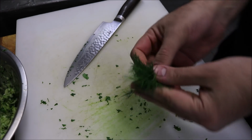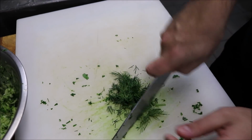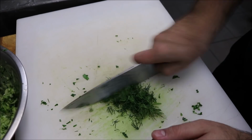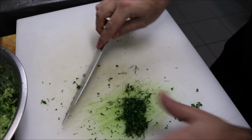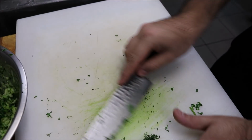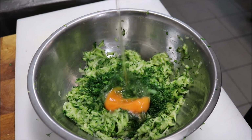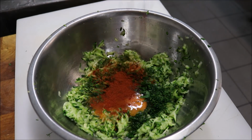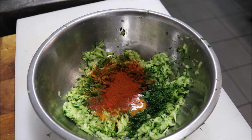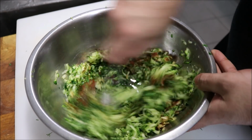Next I'm just going to bring across some fresh dill, and we're just going to chop that as well. Now this is about 1 tablespoon of dill, and we'll put that straight into our zucchini as well. Now we're also going to crack in 1 whole egg, about 1 teaspoon of sweet paprika, half a teaspoon of black pepper. Now we'll just give this a quick mix all together.